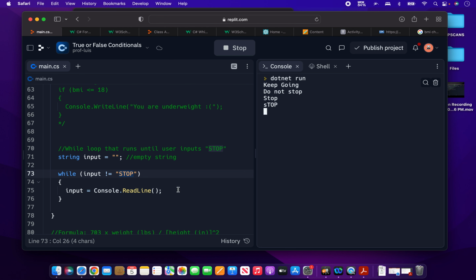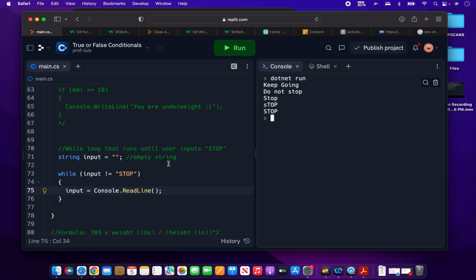And what's happening is that I put an input, it reads it, it takes the value, comes here with the value that was inputted, and then it compares it. So while they're not the same, this will keep on running. So if I put the same string that it's looking for, the program ends and I can run it again.